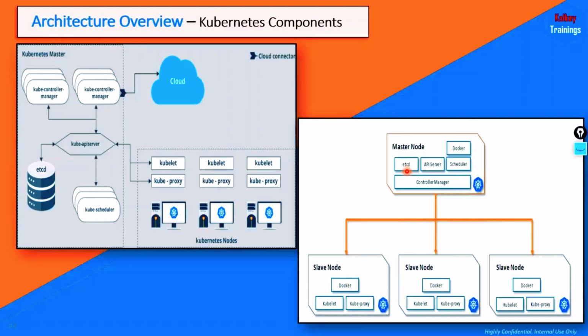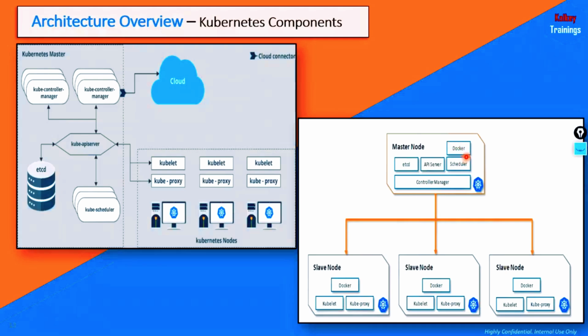I have a cluster enabled just for the sake of this session. So you will see that these are pods which are running when the cluster is up. The API server is a pod, etcd is a pod, scheduler is a pod, controller manager is a pod, but they are getting managed with the help of Docker. So we have to install Docker on all the nodes. I'm saying Docker, but it can be any other container management software, like Mesos or Rocket. But you cannot compare them with Docker.